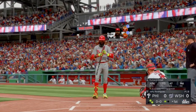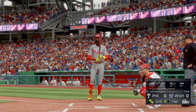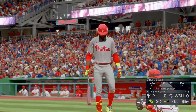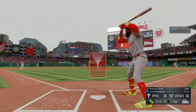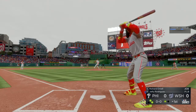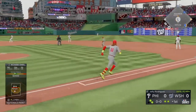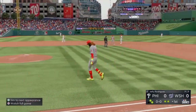Striding in is Richard O'Neill. His performance at the plate has given this team a major offensive boost and put him in strong contention for the batting title. And he's got a chance to collect some serious hardware, individually and team-wise. If everything goes according to plan and he finishes strong, this team's going to play in October. Once you get to October, anything can happen.